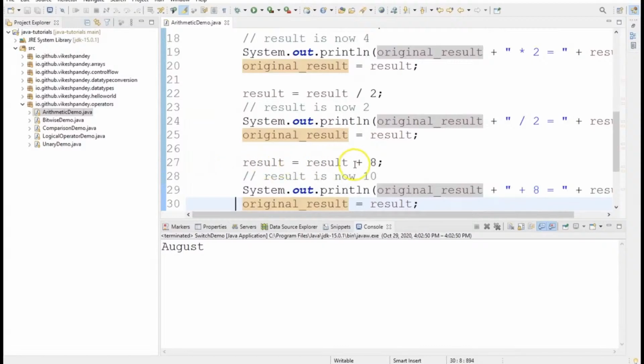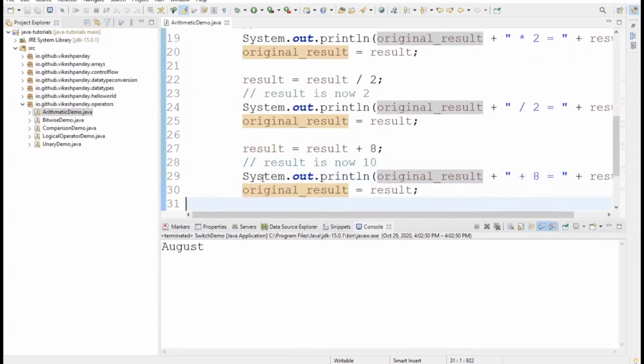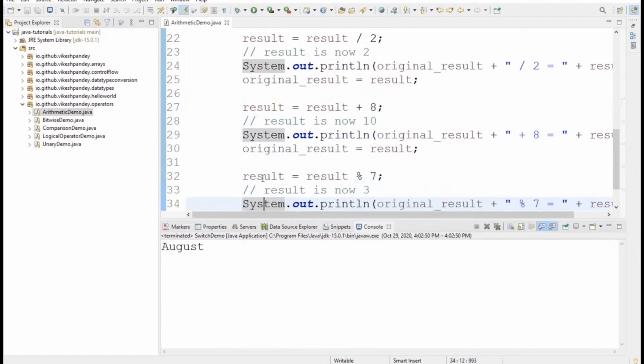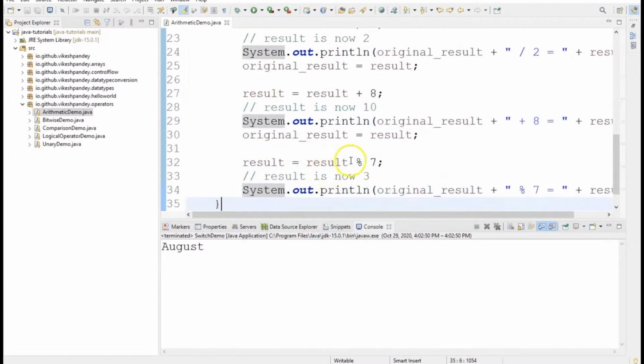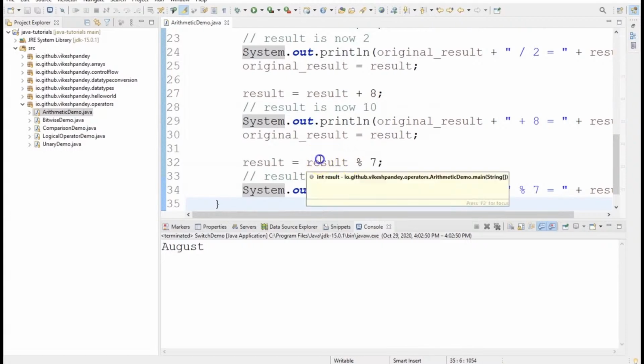Then the next operation is again an addition, where whatever the value of result is at this point, which is 2, add 8 to that value. So the new result value becomes 10, and then I'm printing that value, again assigning the result to the original result.